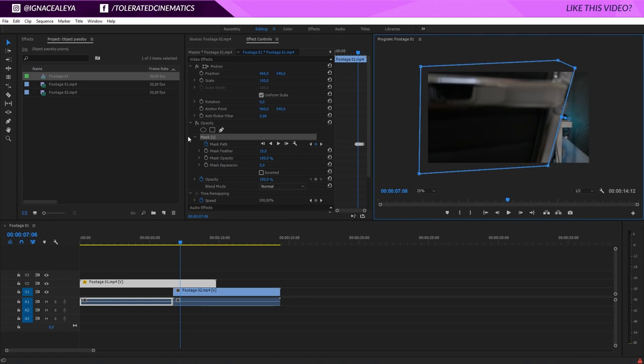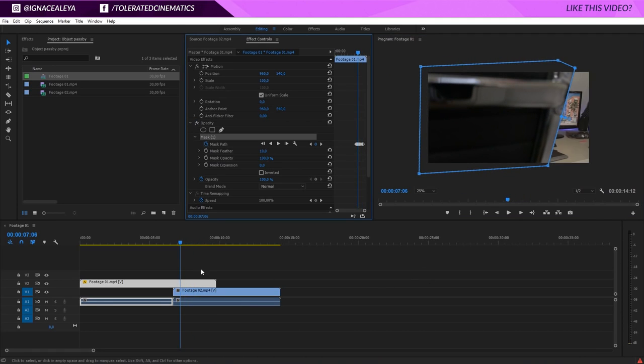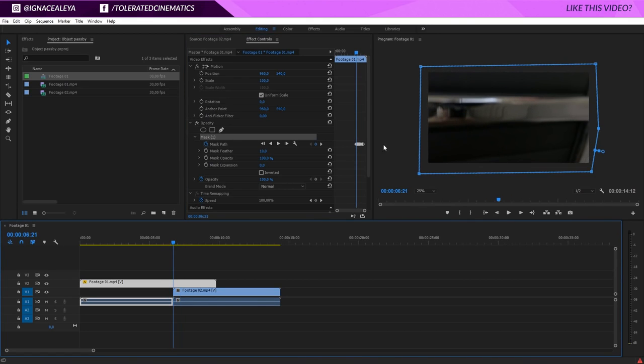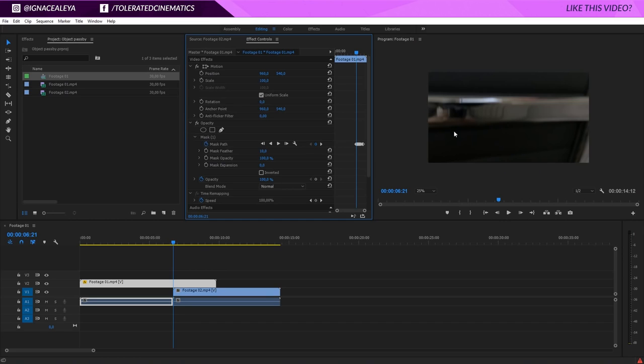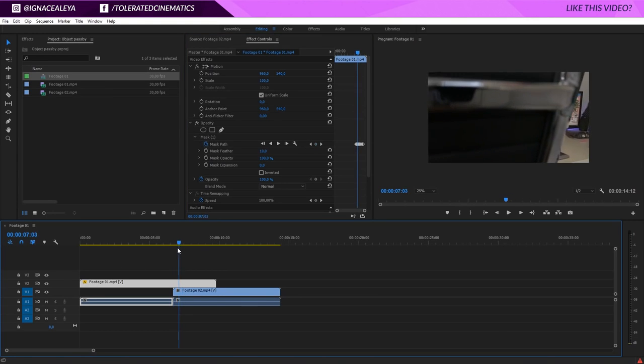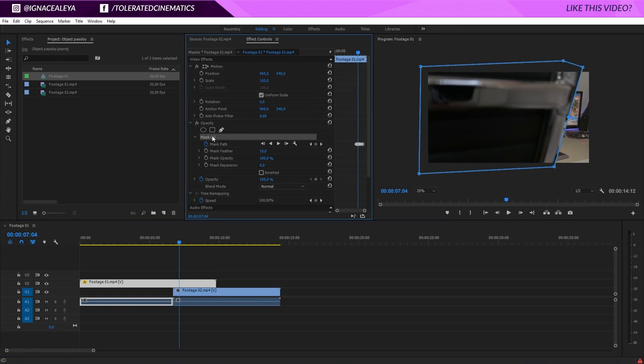Okay, so what you can do now is toggle back the opacity, and now what you're going to see is if you hover and if we click away right here so we don't select the mask, so click next to it so we don't see the mask path, we can actually see that our original file is revealing right here. And right here you can still see a few mistakes, so you can still go back and tweak these if you find it necessary.